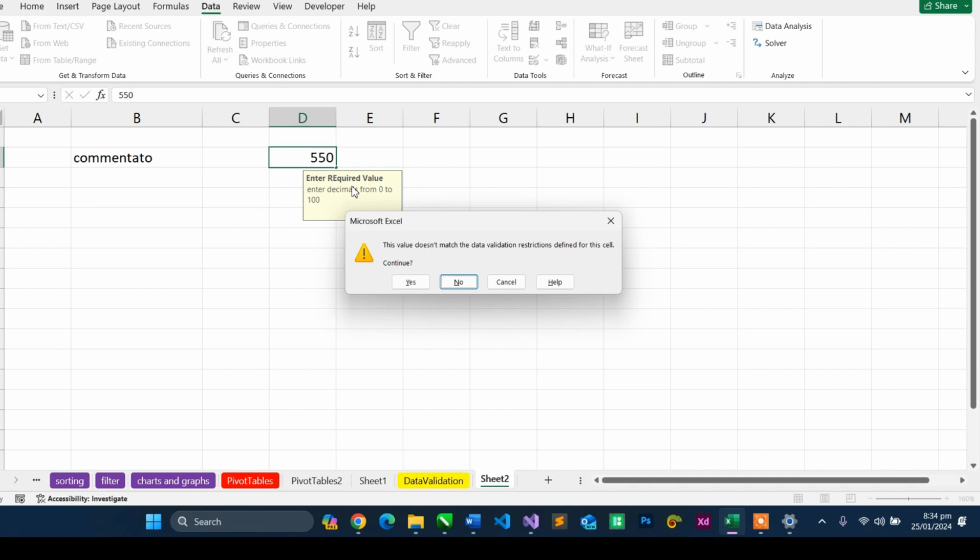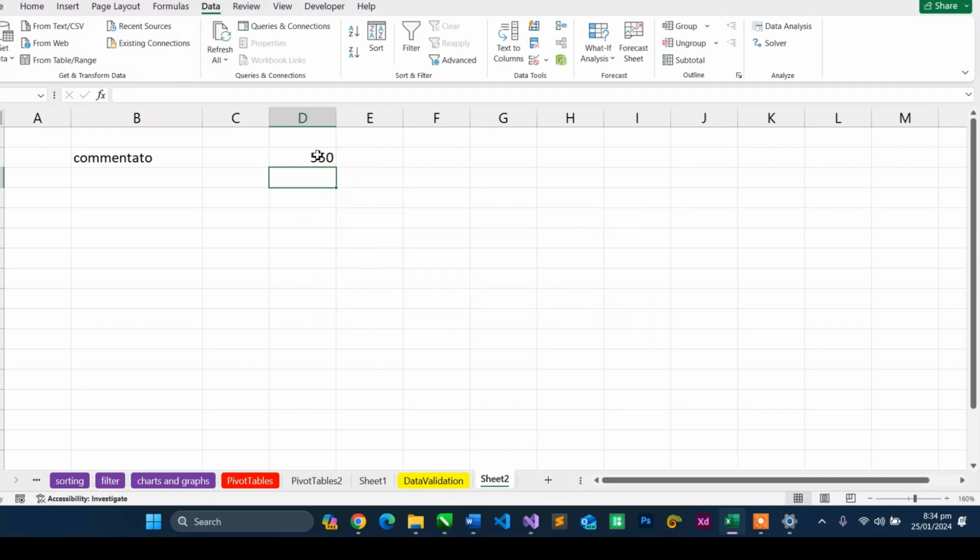It is telling you that there is a data validation restriction on the cell, but what you have entered doesn't match. Do you still want to continue? If you say yes, it will accept. Even though we are supposed to enter 0 to 100, when you use a warning style in the error alert, it will accept it and still proceed for you to use it.